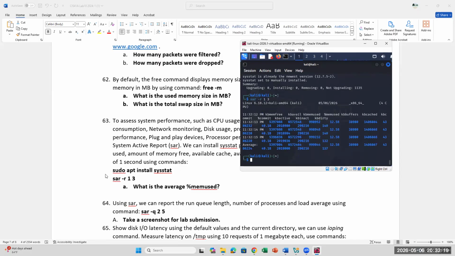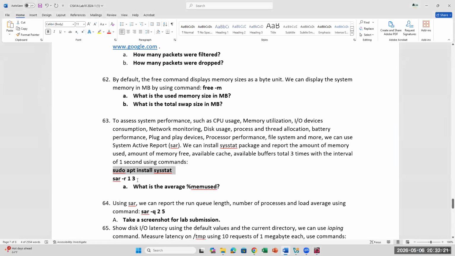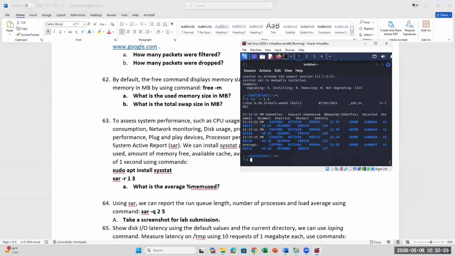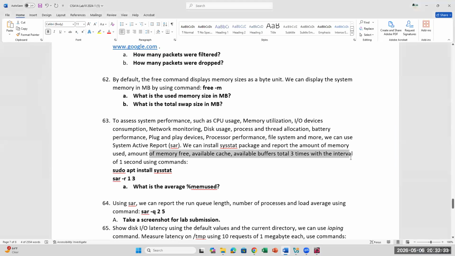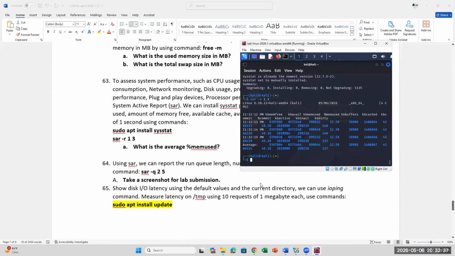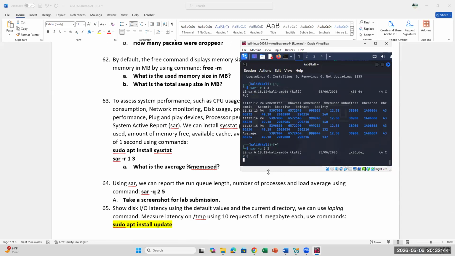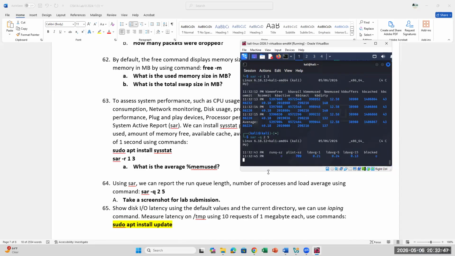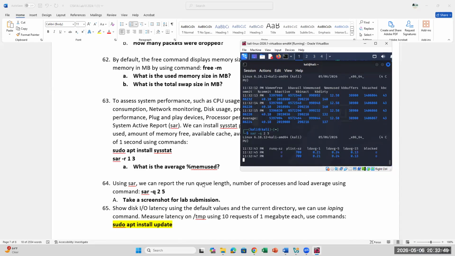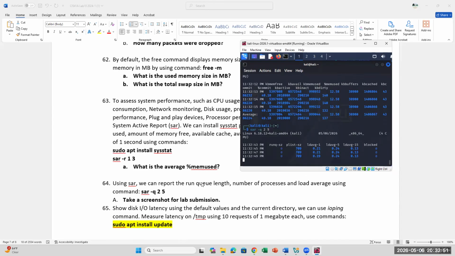So we can also use the command sar from sysstat to pull information about memory usage, like buffer use. And then we're going to do a sar -q 2 5, where we can look at the queue length and the processes.